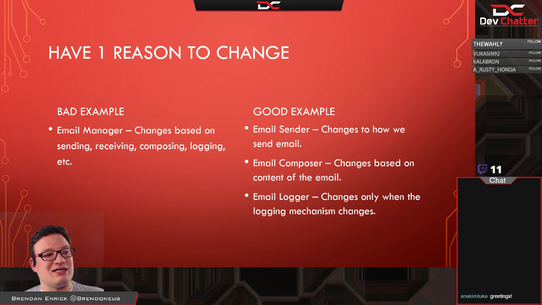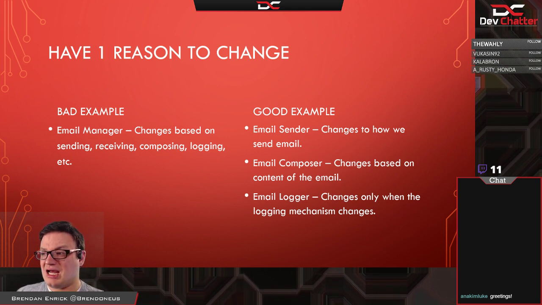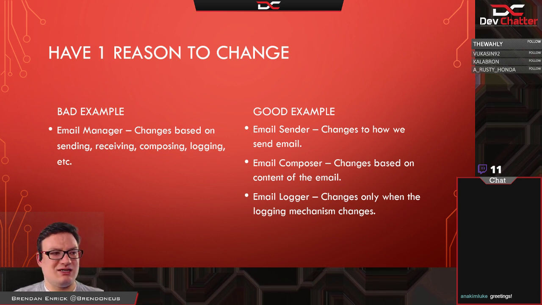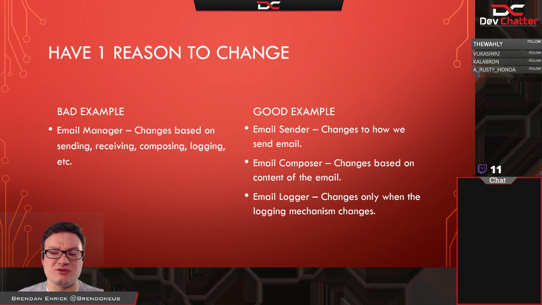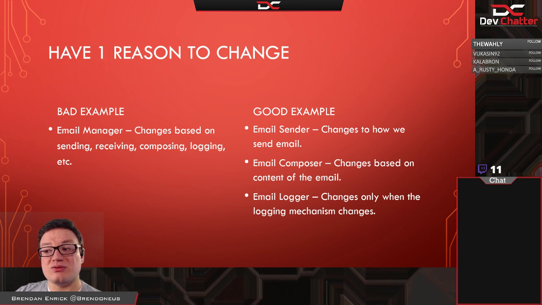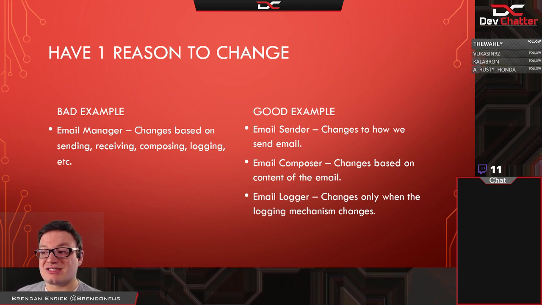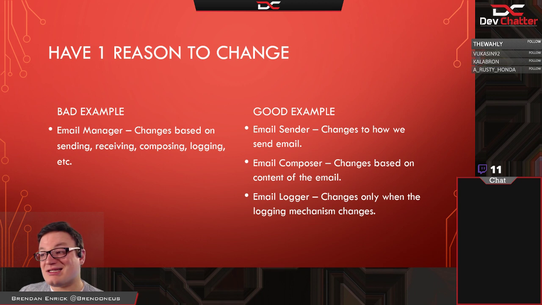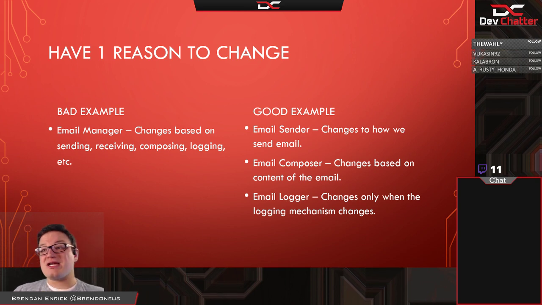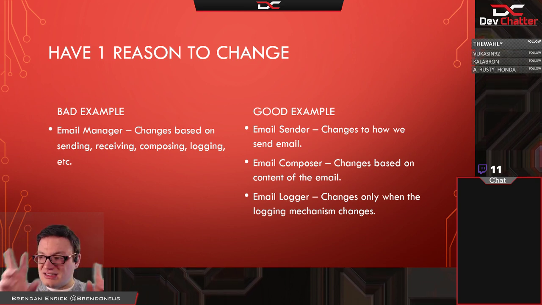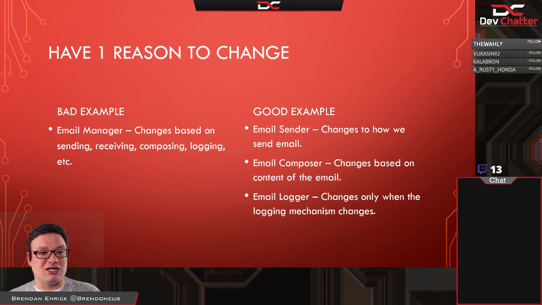And the idea here is that the email manager might have to change when we change how we send email. Maybe we say that it also needs to copy extra people. That's a change that affects the email manager. Well, we might also decide that when we get replies, we want to make sure that we capture that content. So if someone replies to the email, we want that as well. So, oh, that's the email manager that does that. Well, that's another reason for it to change. And then you might say, oh yeah, it needs to compose the email that it's going to send. Okay, that's another responsibility. That's another reason it's going to change. And it might do its own logging. And as you can see, this email manager is doing a whole bunch of stuff. And even if it only did a couple of these, that's still more than one reason to change.